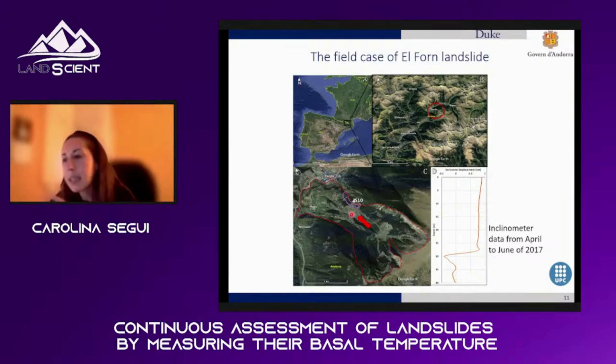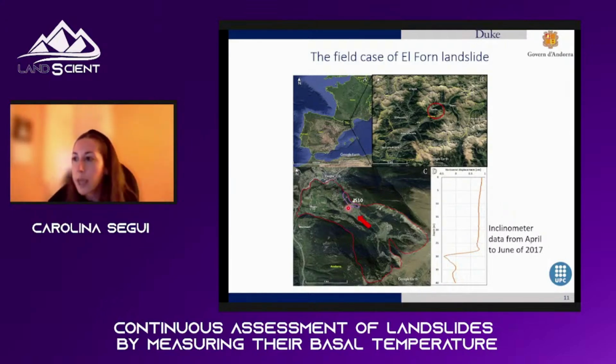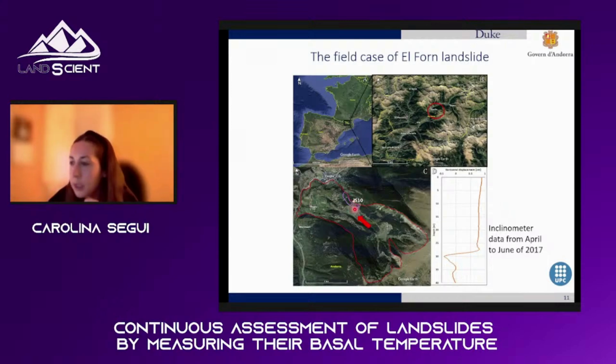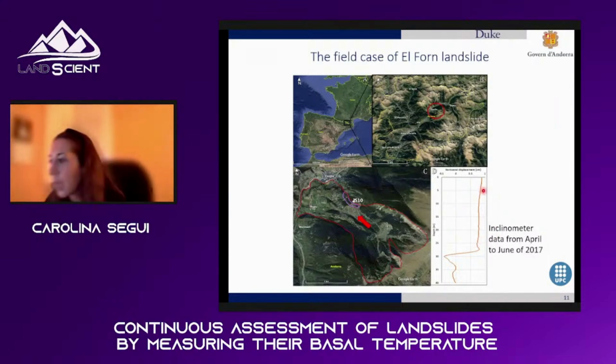But inside this large landslide, there's a small lobe of around 1 million cubic meters of rock mass that slides faster. Here we can see, from the S10 borehole that has been instrumented, the inclinometer data of this lobe, where we can see that it moves as a rigid block, meaning that it is a deep-seated landslide, and the shear band is between 29 and 29.5 meters depth.